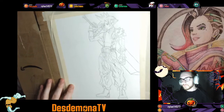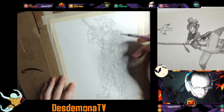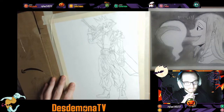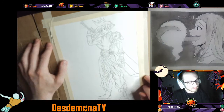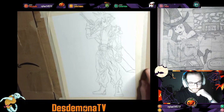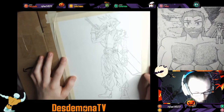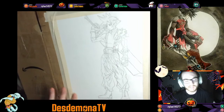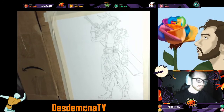As for the background, I might just go with a simple circle, because that is a good way to show contrast. Cloud's got some kind of symbol synonymous with him. It might just be the FF. I could put an FF inside a circle maybe, like a negative space. I just want it to stand out from my other watercolor Nomura style drawings. I don't want to do a square. You know what I think I'm going to do? I'm going to do a negative space circle in the middle that will be white, just behind him, and then the outlines will be black, and it will be kind of signifying Cloud's struggle against Sephiroth, slash struggle with the darkness in Kingdom Hearts. Yeah, I think that should work out.